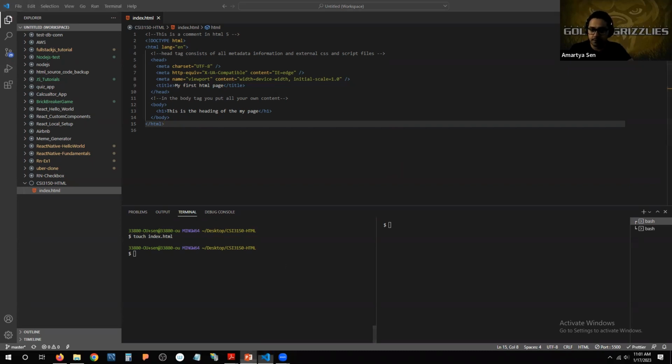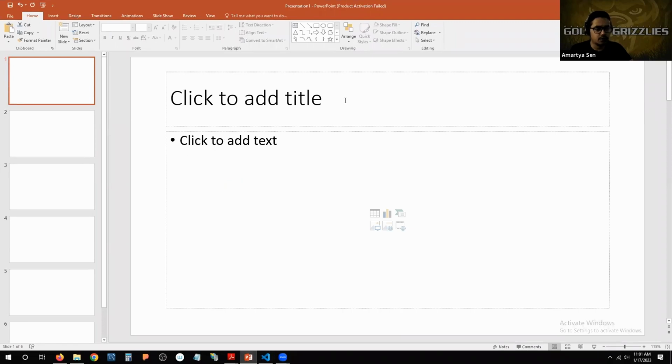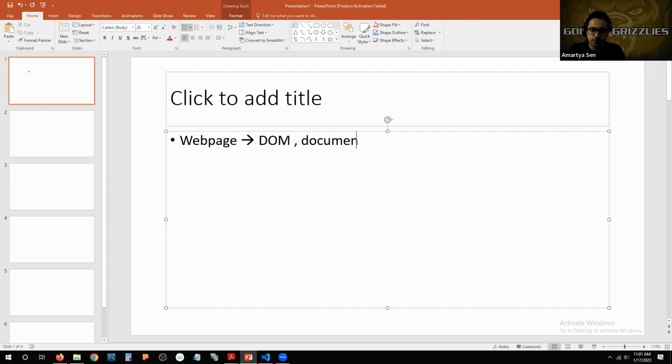So let's recap what is important when it comes to a basic structure of an HTML file, and let's talk a little bit about what the syntax is all about. All right, so a basic HTML file, or a web page, when you're working with it, right, is represented by using the DOM. Okay, it's basically a tree-like data structure, and it stands for document object model.